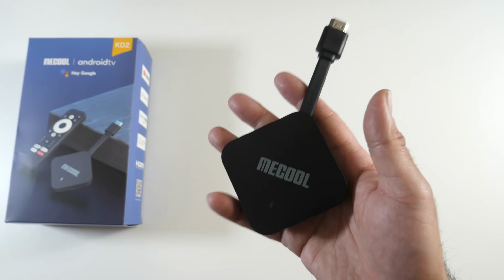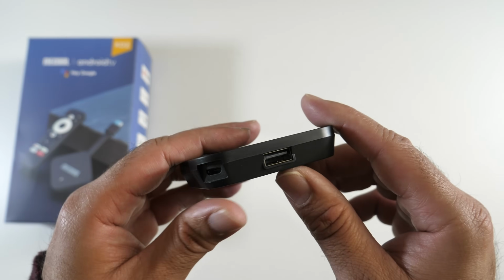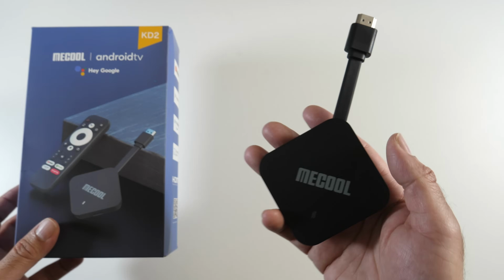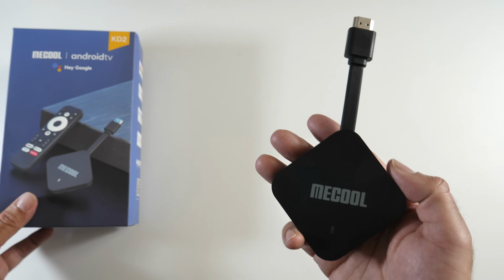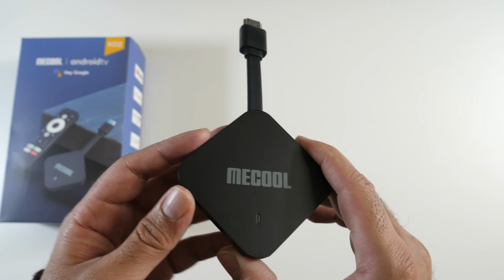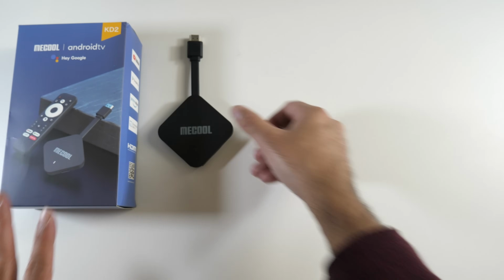So most TV streaming dongles out there don't usually have a full-size USB port, so MECOOL are trying something new out. This is officially Google certified, so it's going to be able to stream 4K across the board. Not sure about Netflix, so we do need to try that out. But first of all, quick look at what you get inside the box.